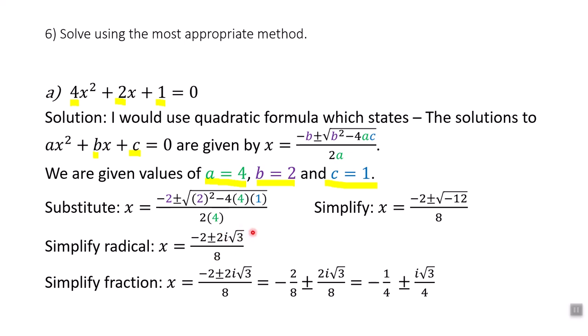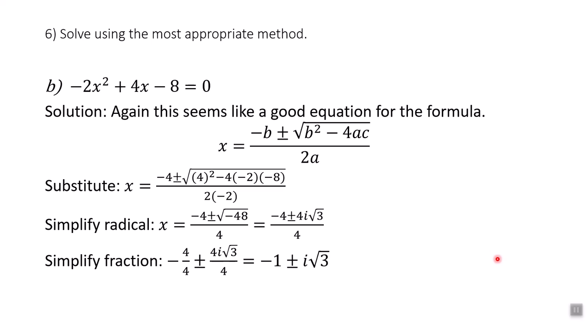So after we have our radical simplified, now we can simplify our fraction. And a lot of times it's easiest just to split it here at the plus or minus. Don't forget that that negative 2 is over 8, but also the 2i square root of 3 is over 8. So if you write them as separate fractions, it's sometimes a little easier to cancel. The 2 over 8 simplifies to 1/4. Again, 2 over 8 simplifies to 1i square root of 3 over 4, but we're far too lazy to write the 1 in front of the i.